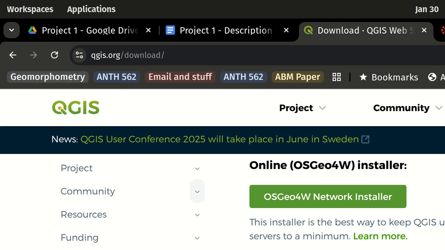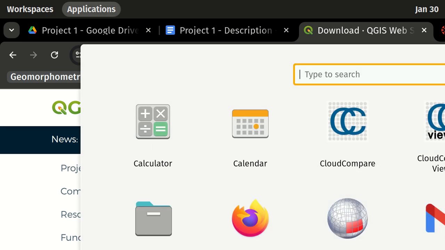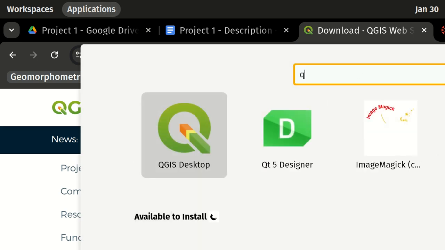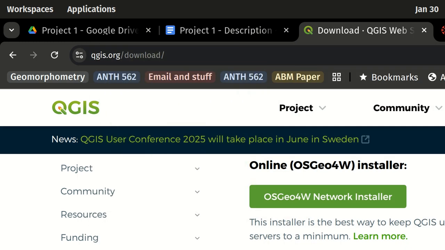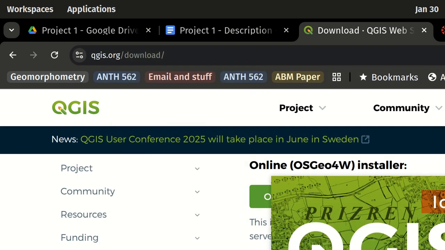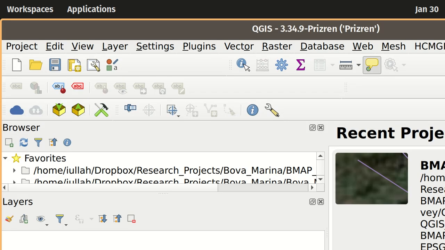So once QGIS is installed, you can open it. And depending on your operating system, this will be done in a different way. From Windows, you've got the little start menu in the bottom. For Mac, you have the applications folder. And for me, it's the same deal. I have applications up here, so I'm just going to click on QGIS. And I have installed the long-term support version because, again, it just works a little bit better on my system.